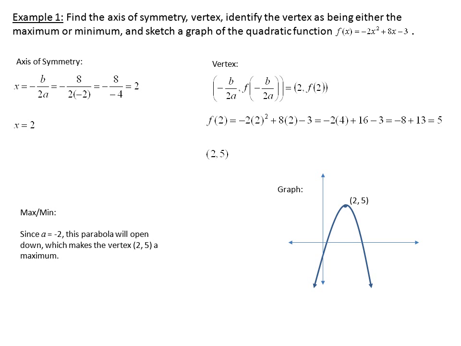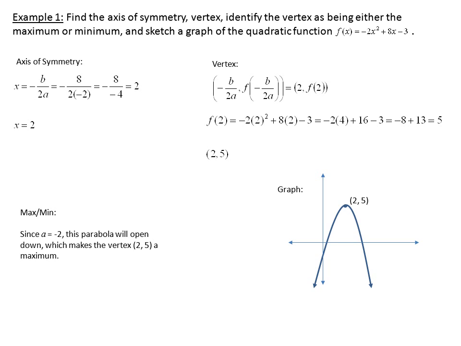Now, the axis of symmetry is a line, so when we write the equation of that line, we must write it as x equals 2. Once we know that value, we can figure out the vertex. The vertex has an x-coordinate exactly the same as our axis of symmetry. So the vertex is the point 2, and the y-coordinate that goes with it will just be the functional value at 2. That means plugging 2 into our quadratic function. Everywhere we have an x in the original, we replace it with a 2, and we get negative 2 times 2 squared plus 8 times 2 minus 3. When we work that out, we get a y-coordinate of 5. So our vertex on this parabola is 2, 5.